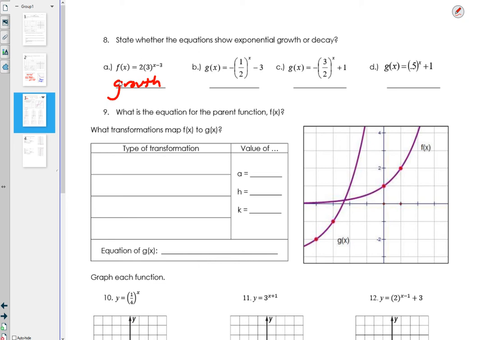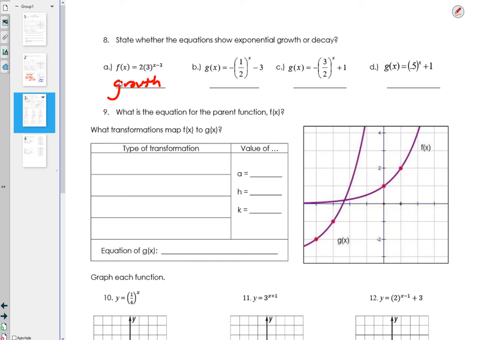So it's not about the base being positive. The base is greater than 1. The base has to always be positive. If the base is negative, it wouldn't look exponential. There would be what are called discontinuities. The graph would jump around too much. The base always has to be positive.